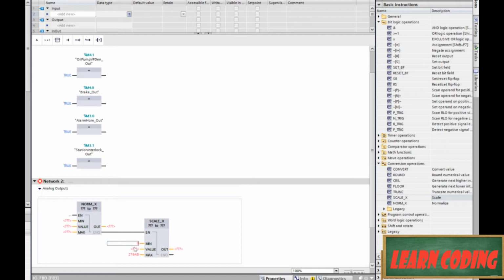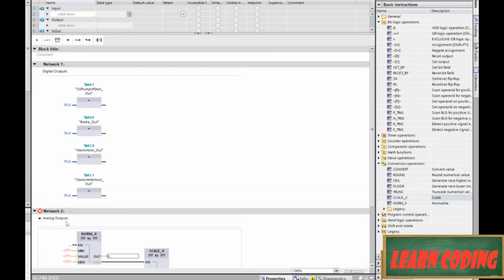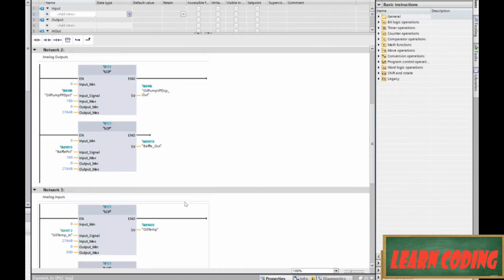We know we're going to need a temp value that goes in between here. So I'll just go ahead and set up TV for now, and I'll define it later. And then input values for whatever we're using. So let's look back over here at our ladders and see what we did. The first thing we have is our oil pump VFD speed, and we were using % on that. Perfect.